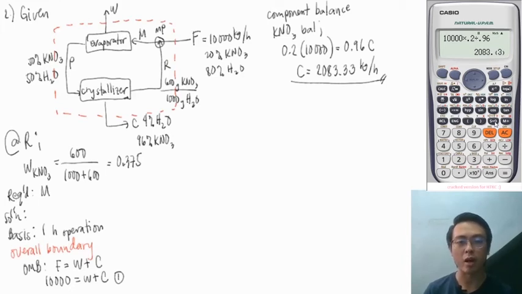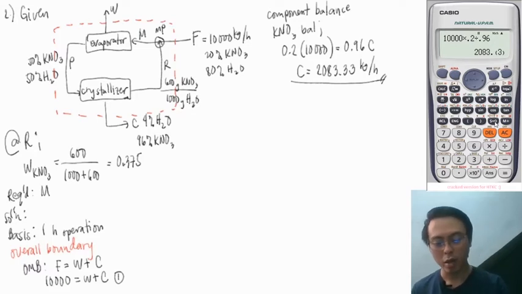It also contains R and F. We already know the value of F. We know the composition of F and R, no? But we don't know the composition of M. So the balance at the mixing point will give us a hanging equation. For that, we first need to get the value of R. Because if you can get the value of R, you simply add that with the value of F and you can get the value of M. And for us to get the value of R, we have to perform our balance at the crystallizer.